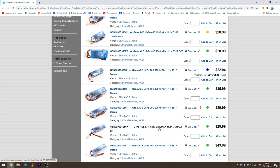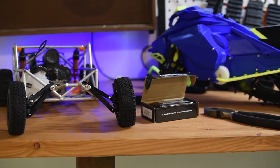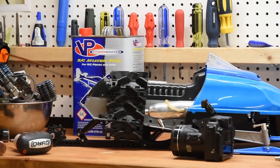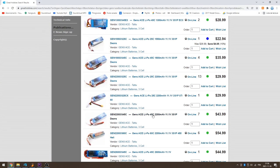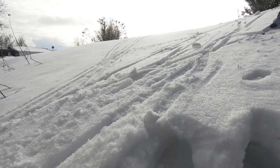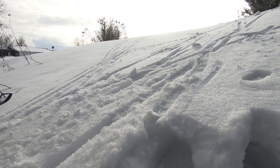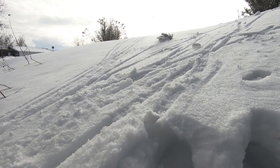A 2S LiPo will usually be a lot lighter since you save 50% of the weight of one pack compared to a 3S, but it doesn't deliver as much power. That brings us to capacity — for a 1/7 scale snowmobile I recommend around 1500 mAh to 2200 mAh. Sometimes it's better to have two small batteries and swap halfway through rather than one large battery. The last important thing is the C-rating or discharge rating. With a 30C discharge on a 2000 mAh battery, you do 30 times 2 which is 60 amps — that's the continuous discharge your battery can supply.